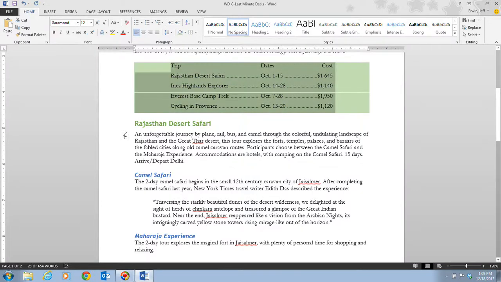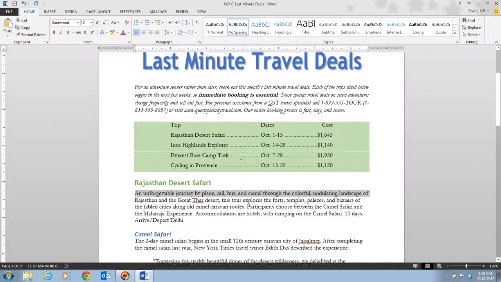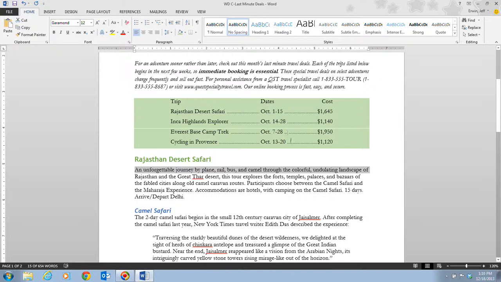When we click on that and deselect the text, you'll notice that there is some shading behind this text, which is now the light green shading behind these paragraphs. Now notice the shading is applied to the entire width of the paragraph despite the tab setting. So it's going to go from margin to margin. You'll have to understand that when you use the shading on a group of text, it will go margin to margin, unless you're using something like tables, in which case it will focus primarily on just a cell.